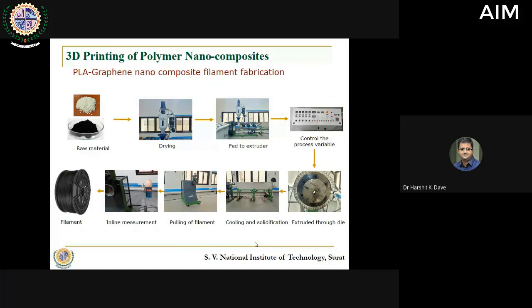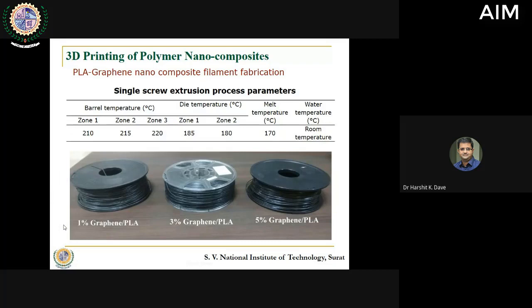We tried to create a graphene based nano composite with the PLA filament. So what we did was we mixed them in certain proportions of 1 to 5%, and then we dried this and fed it through the extruder, and through various trial and error, we set the parameters so that we could get the filament in the size of 1.75 mm, and this filament was generated in our own laboratory. So our department has this facility and we are able to produce these filaments.